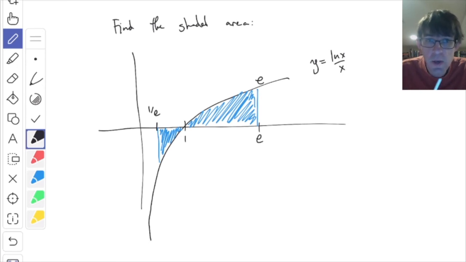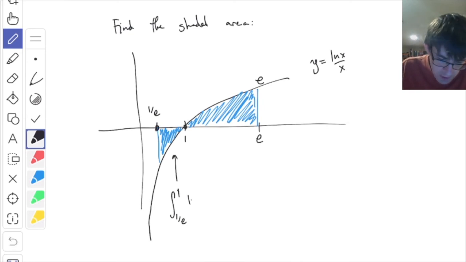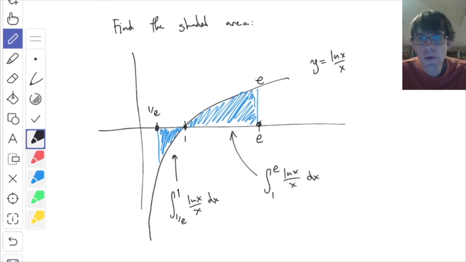So what you've got to do is divide the integral into 2 parts, just like the example that we just did. We have the one on the left and the one on the right. On the left side you're going to do the integral, and the boundary values for x are 1 over e as the lowest value and 1 as the upper value, of the function ln x over x. And then the right region will be the integral from 1 to e of the same function, ln x over x, dx both times.